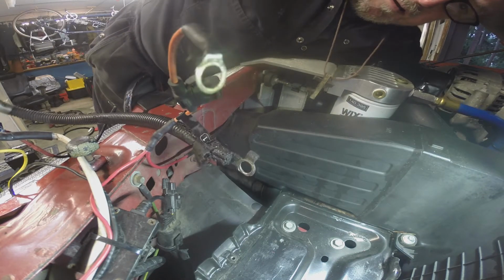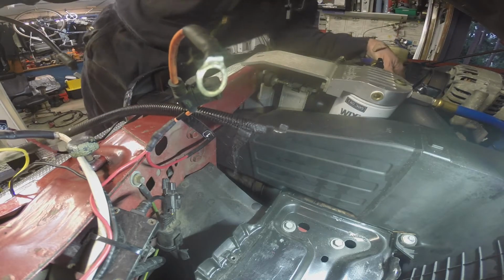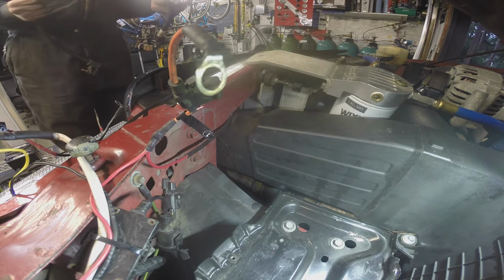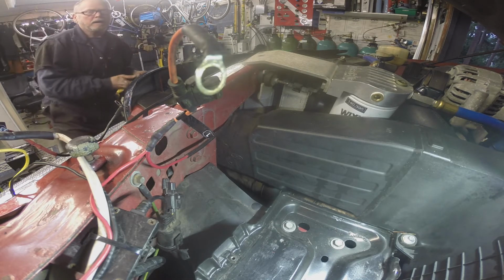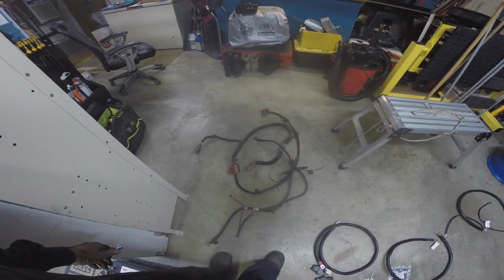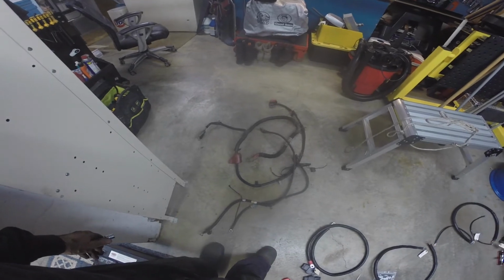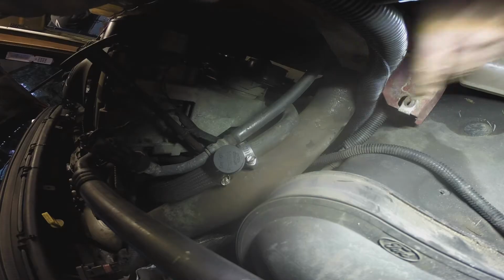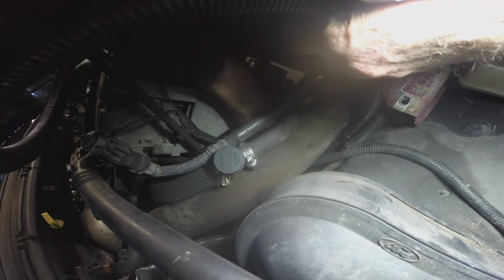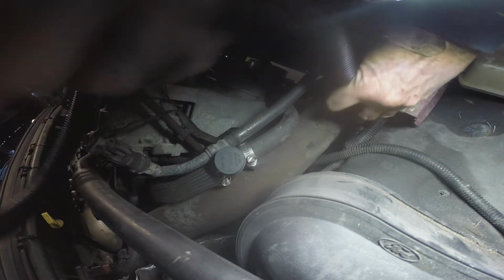Okay, there's that. All right. Okay, there we are. We're about 2.5 hours in so far. And we got all the old cabling off. And we're ready to start reassembling with all the new stuff here. Go up around. Don't go up around the dipstick. Don't do that.